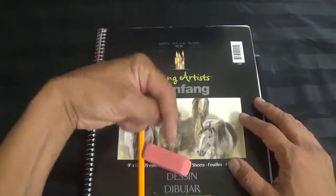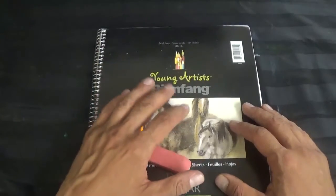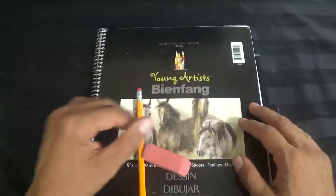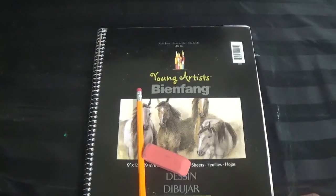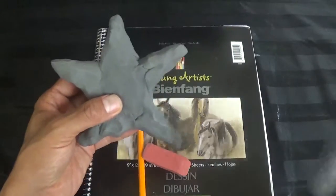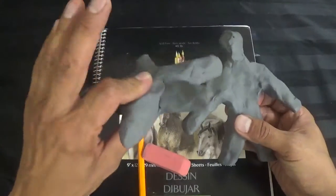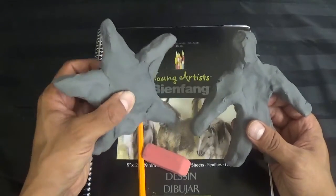Hello class, it's me, Mr. Ture, and today we are going to have a drawing exercise. We're going to start to use our sketchbooks, which you should have gotten in your art kit. Last time we talked about how we were going to take this shape and turn it into this shape. We're going to take a break from that, plus I think you can do it on your own. You're smart and creative people.